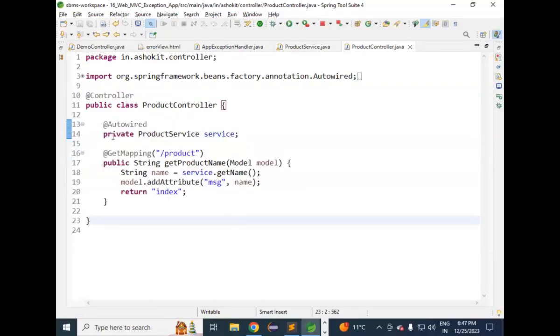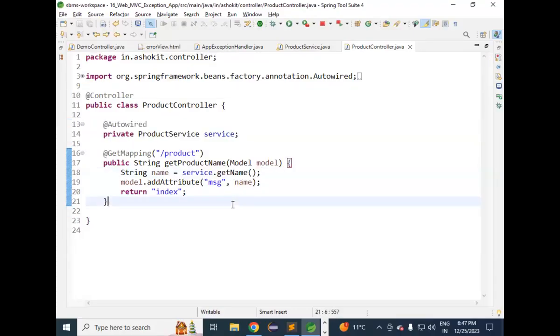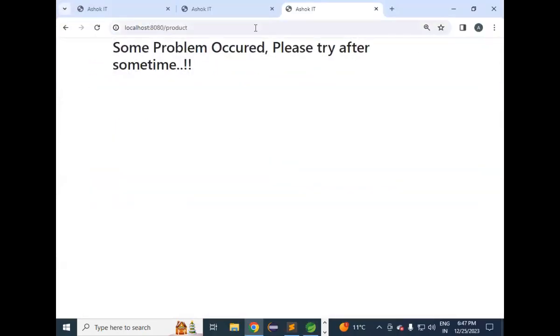When you go to the controller, I have injected the service in the controller. My controller method is calling the service method. Whatever response we get, we add to the model attribute and return index. Now send the request to the product. Is the problem in the controller or in the service?